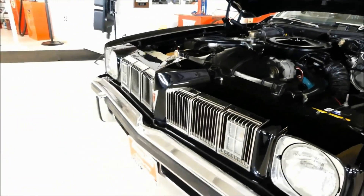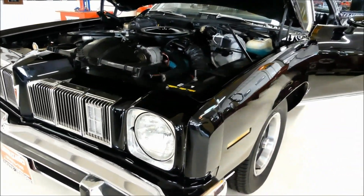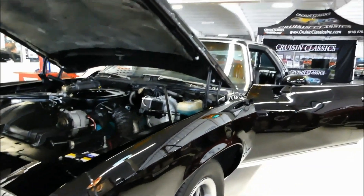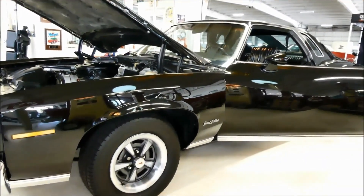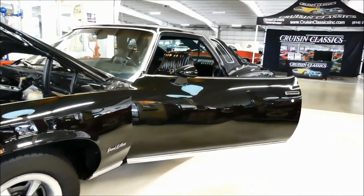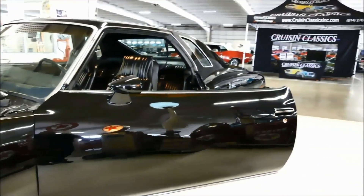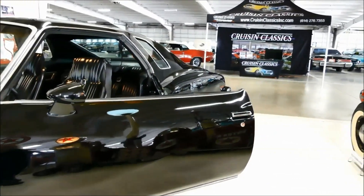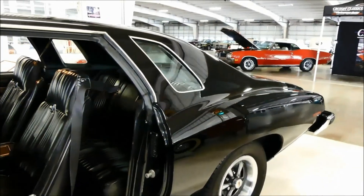Bright work front and back — awesome condition. This size of a car brings a little luxury as well as a little muscle underneath the hood, and it drives just as fun. I tell you, the pictures or even the video probably doesn't do this paint job justice. I mean, it is absolutely stunning.